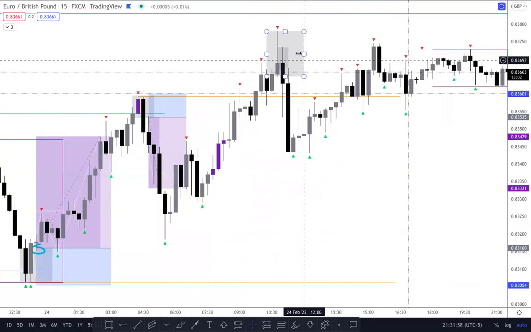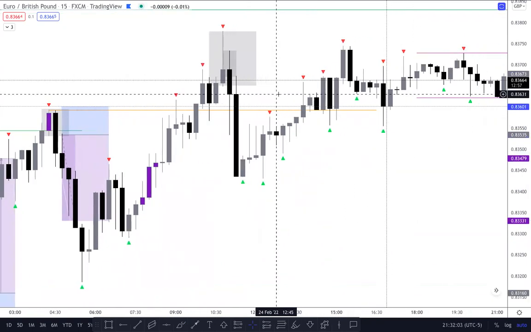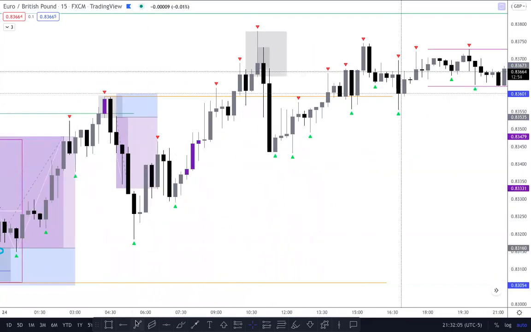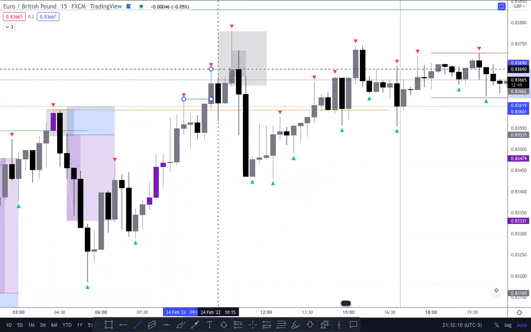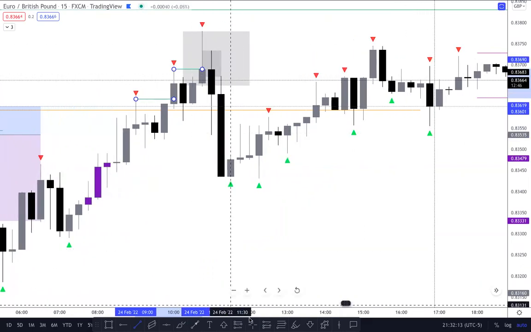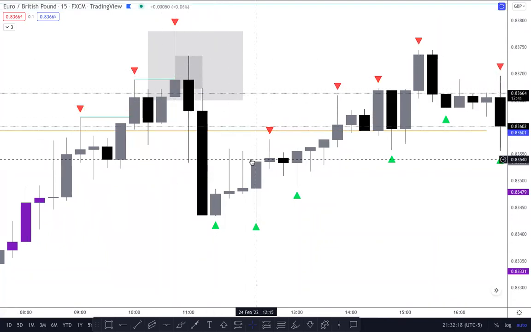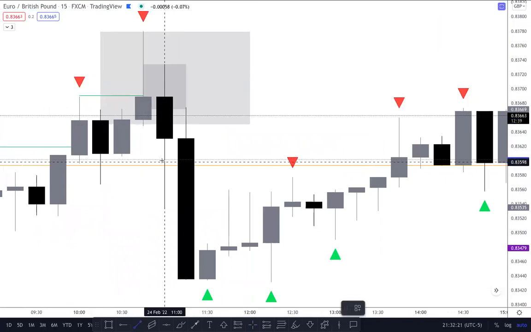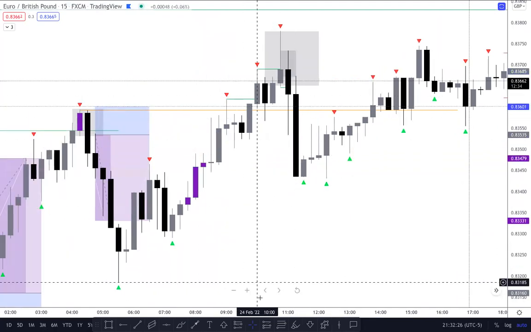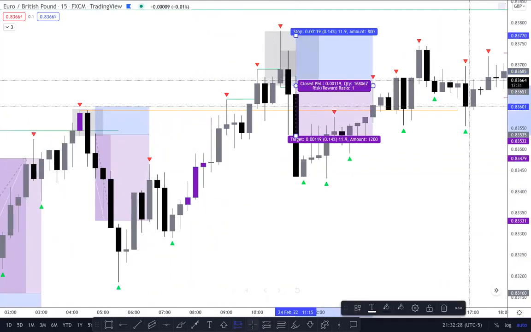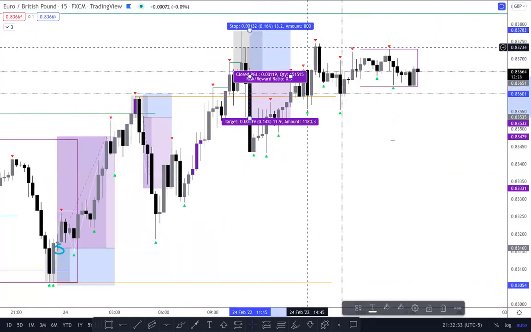And then we come here and I see that I marked in a 1 minute refinement. So there is one. I'm going to go over those. But here we have, again, what are those high probability setups? We break the inducement. We have 1, 2 drives to the high, right? After breaking that inducement, here we have a really good bearish engulfment. We clearly broke and completely engulfed this candle here, right? And as you can see, with this setup, I guess we would still be in it, right?